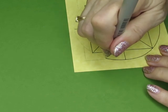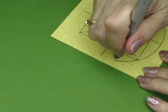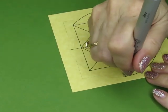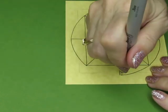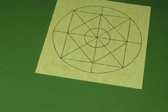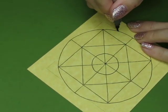It's easiest to do a circle if I already have these, because then I'm only doing this little arch, one little arch at a time. That's easier for me. And then our little box. We're just going to dig right in here with the brush pen.